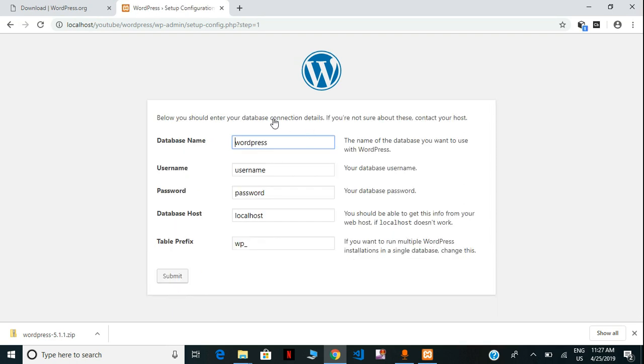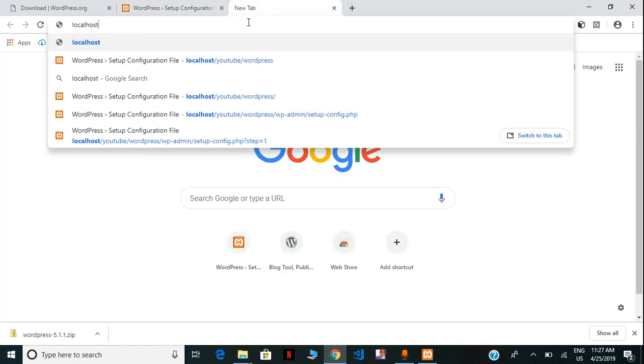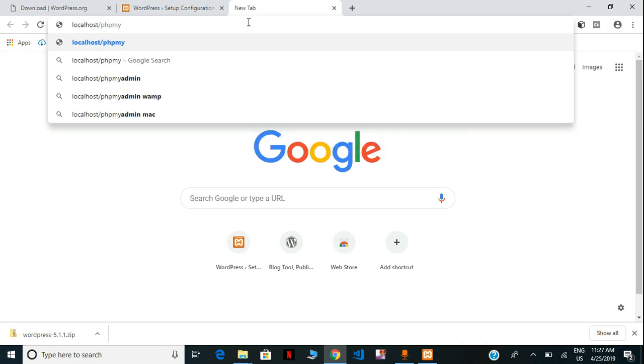Let's go. Here, let's first leave this page open and open a new tab. We are going to write localhost, then phpMyAdmin.